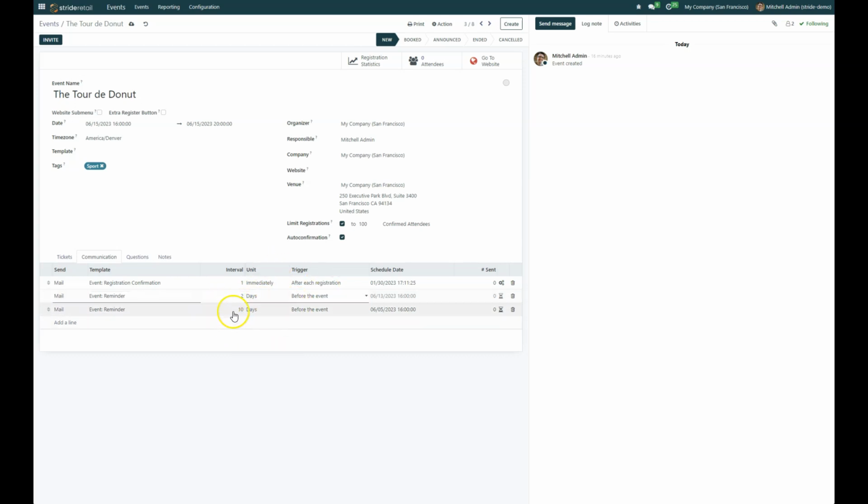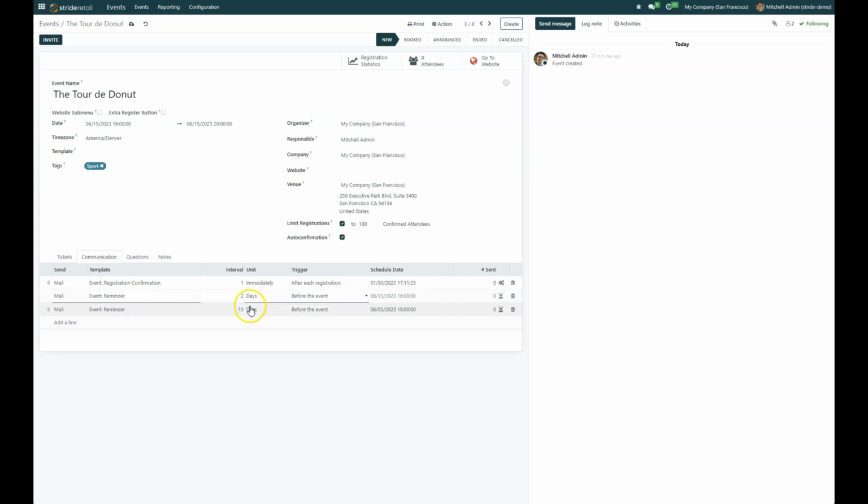The other neat thing I just want to point out on these: say you send these by email, and the email shoots out 10 days before the event, but if you're like me, you don't check your personal inbox every single day, so I wait a couple days and then I see this event reminder. When I open it up, it's actually going to say, hey, you have 8 days until this event. Even though the email was sent out 10 days before, it's dynamic, so it pulls in and says, hey, this person is looking at this 8 days before the event. So it's kind of nice. I would recommend keeping at least one of these event reminders in your lineup every time you create an event, because it does have that dynamic content.